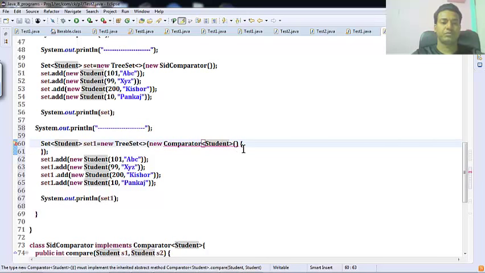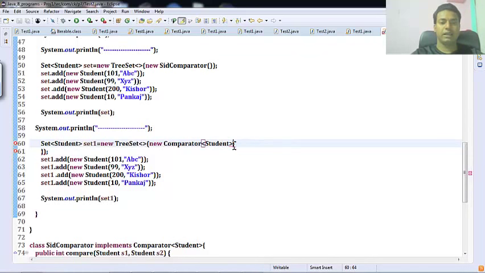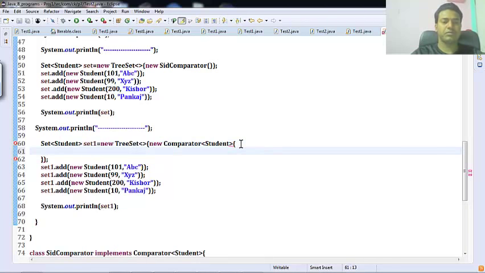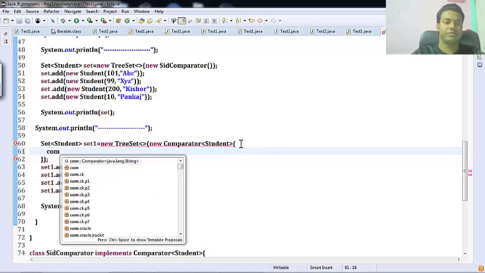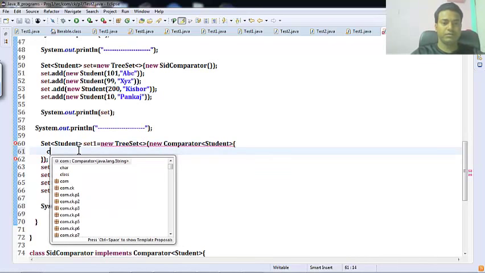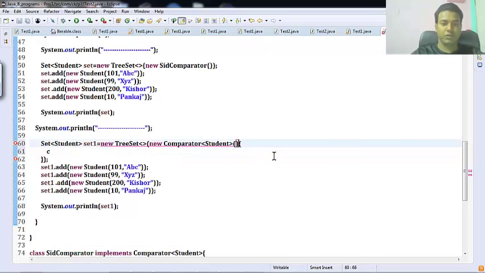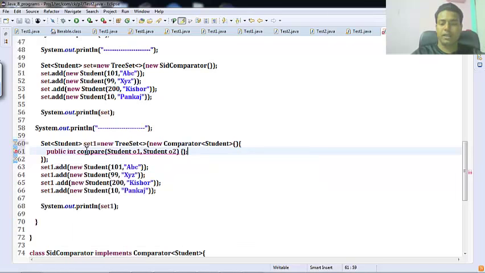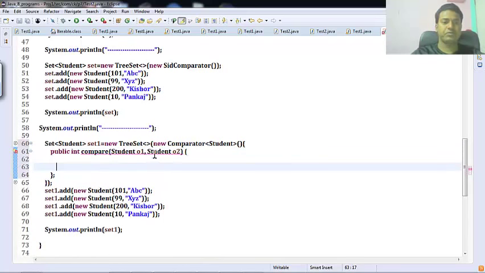Now inside this, you have to override the compare function, and inside this function, this is s1 and this is s2, and assume I want it in descending order.